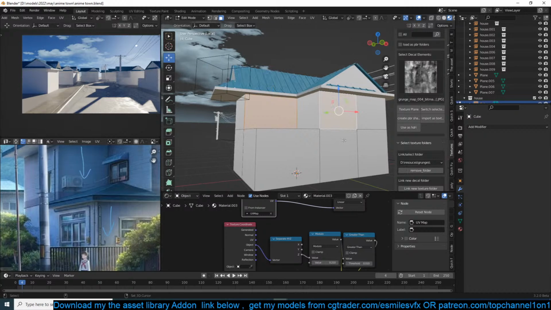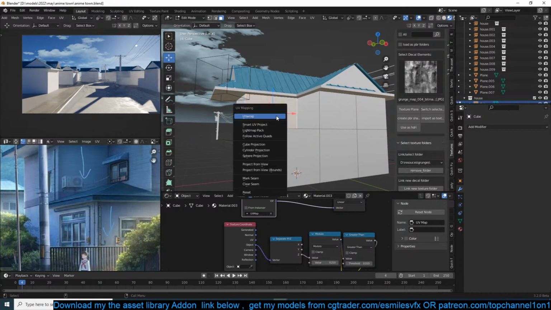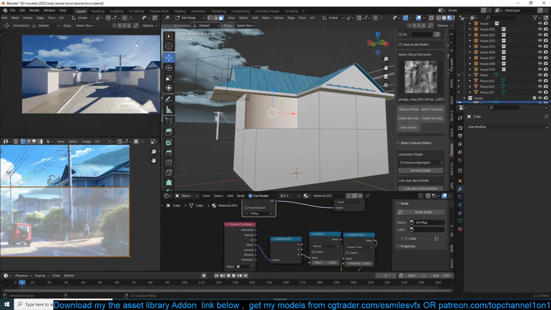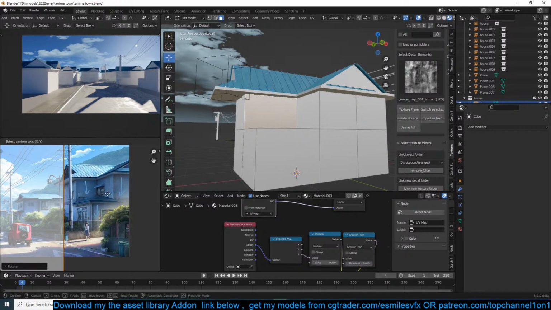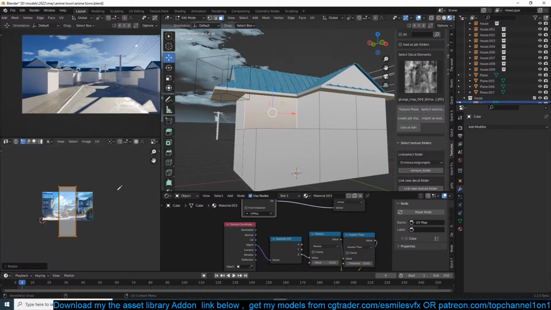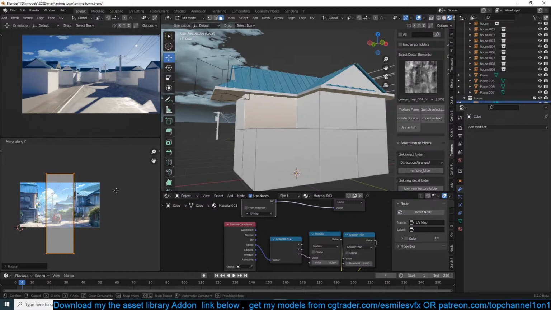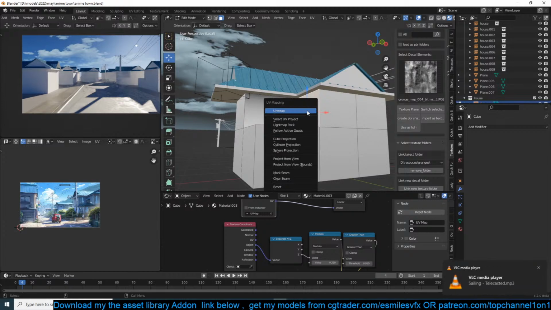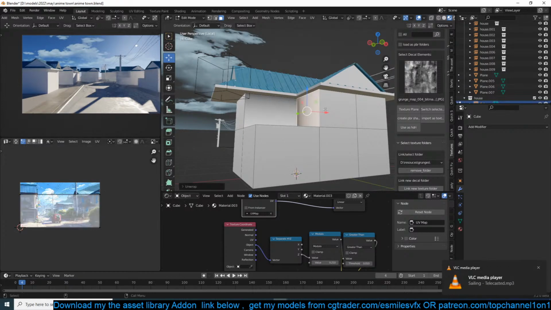Now I'm going to select this face, unwrap it. You can see we have a left to right gradient. We want it to be top to bottom. Mirror this on the Y. Rotate 180 degrees, and you can see we have a gradient there. You can also do this for this face. Should be top to bottom.